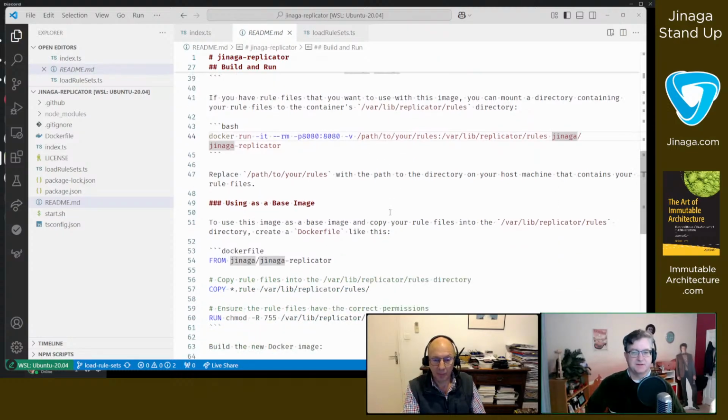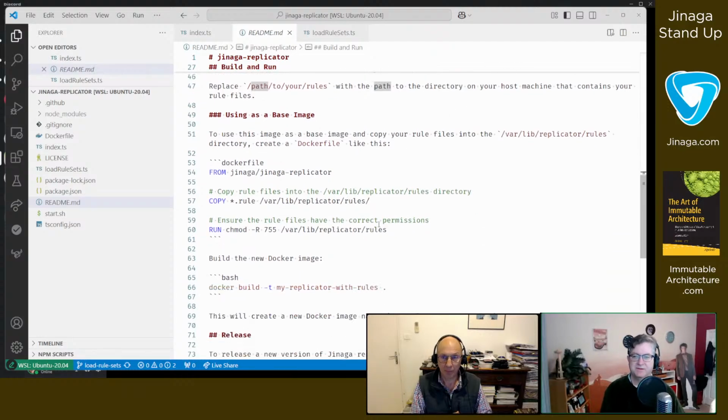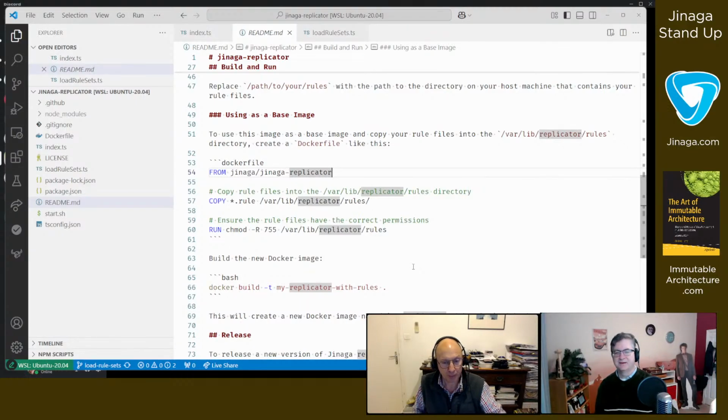Yeah. So they develop that way for a little bit, and then they say, okay, now I really want to deploy this to my environment. I could continue to do it this way if I want to mount a production folder to the replicator, and then I can just deploy rules to the folder. That could be my deployment mechanism. Or I could go all the way to creating my own Docker file, having a build pipeline where I build the rules and then rebuild the image, and then deploy a container for that image. So it gives you those options.